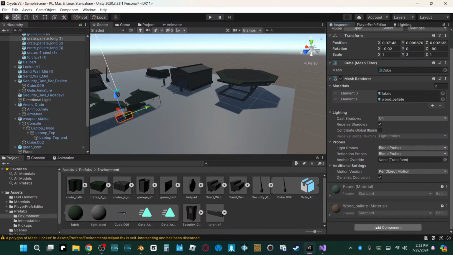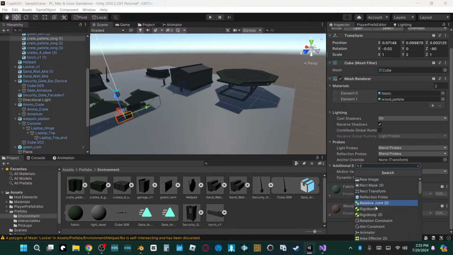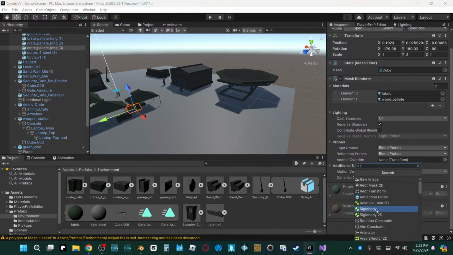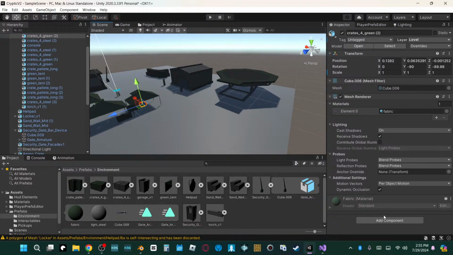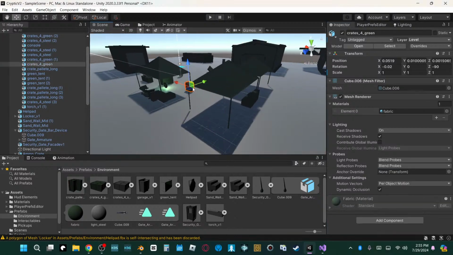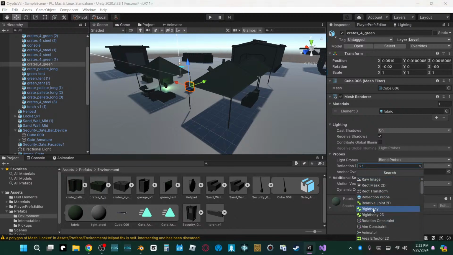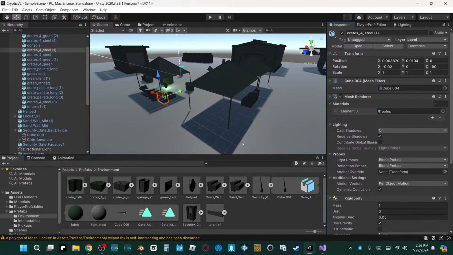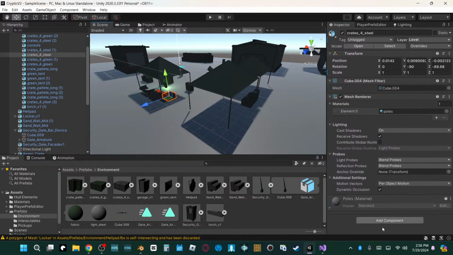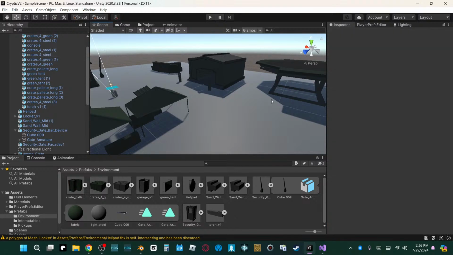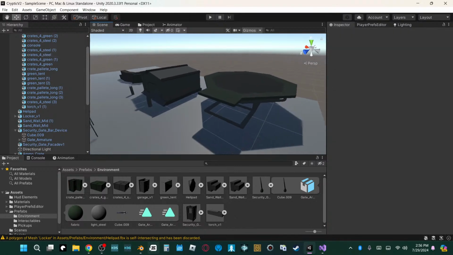I think I might want to do a rigid body for these crates. Don't know how it's gonna come out, but I'm very curious. Cool. Alright, so that's that.